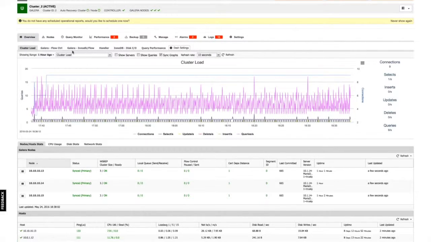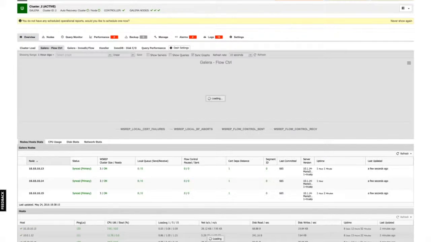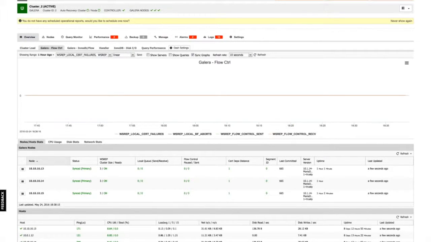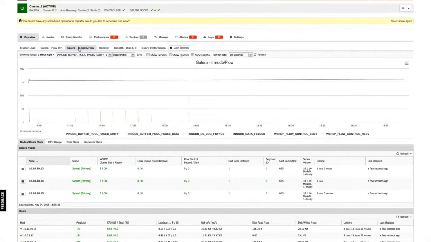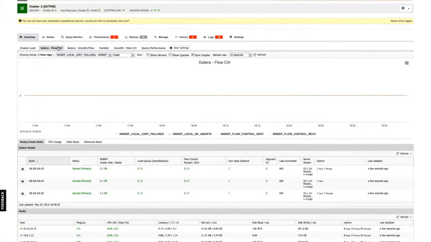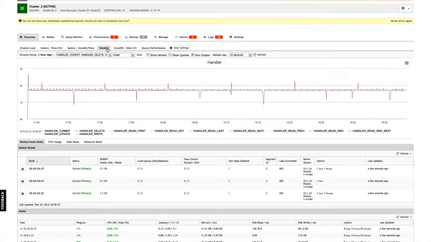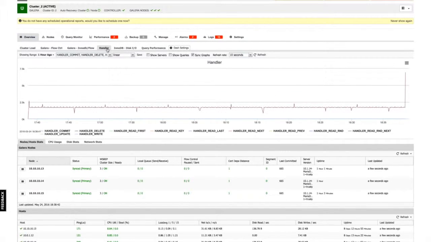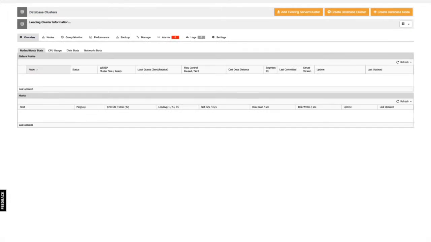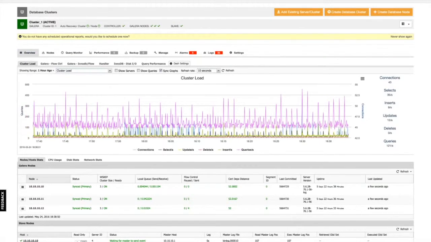We also have the possibility to look at flow control, for example, and InnoDB disk access compared to flow control, just to see if there is any correlation between the flow controls and disk I/O, because queues and flow control are things that you would like to avoid in most typical Galera setups. And then here we have another setup as well.